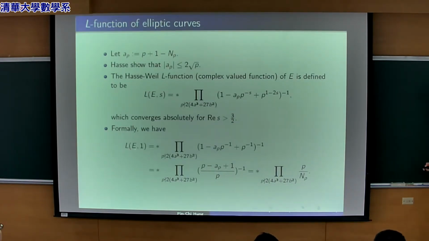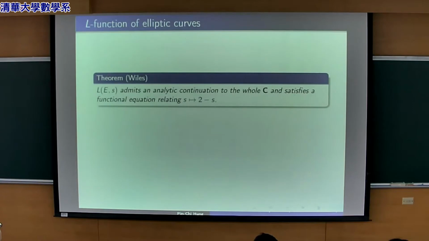So we want to understand this value, but this value may not be defined. But we can do something called analytic continuation. We can try to find some meaningful formula for this. You can even ask why this form? Why use this form? I don't know how to answer that question. This is not as obvious as the Riemann zeta function. Anyway, this is some shape used for analytic continuation to the value 1, where you get something you want to understand. And this is the famous theorem of Wiles.